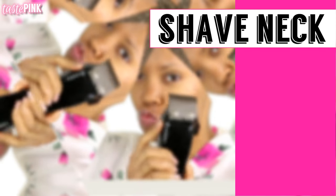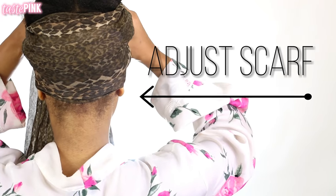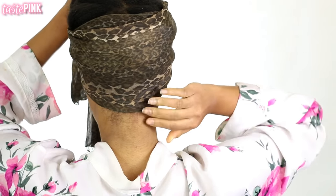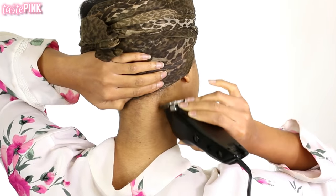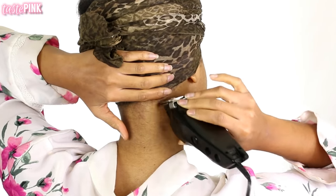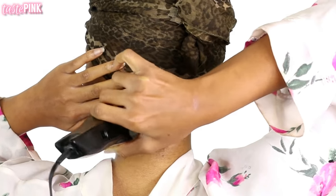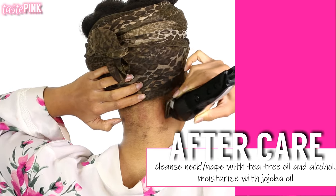Now, I don't know about you, but whenever I do jumbo box braids, I love to clean up the neck because if the kitchen is not in order, sis, the look, just throw it away. So I'm adjusting the base of my scarf because I like to use this as a guide. And then I'm going to go on with my clippers and literally just clean it up using my fingers and the base of the scarf to help keep me in safe parameters so I don't trim away too much. I love a self-sufficient queen, so you know I want to show you guys you can do this too.